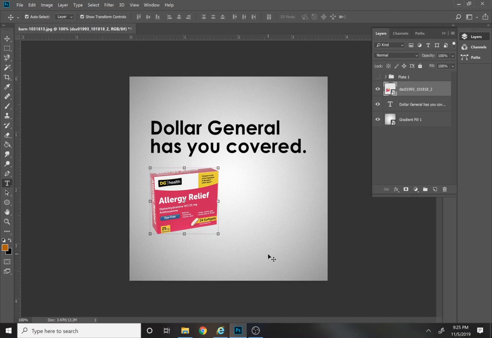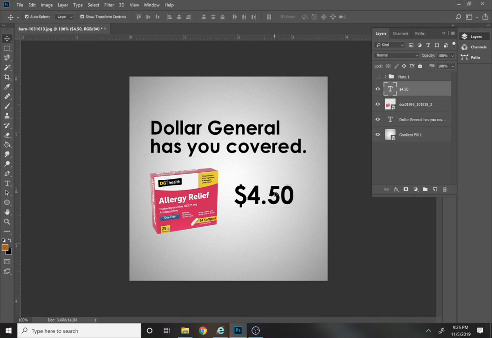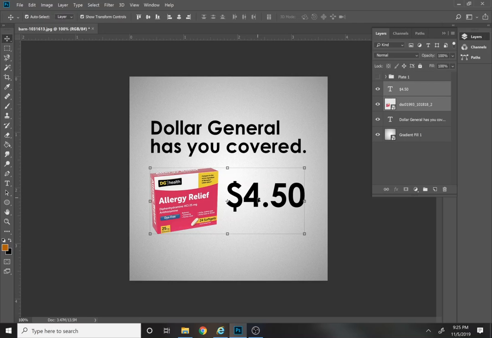Good, and then we can get our text tool here, and as far as I could tell, all their generic 24 softgel tabs are $4.50 each, right? And so we can kind of position that. We can make it bigger if we wanted to, just to make sure everyone's aware of the price hierarchy inside your text here. So I'll select these two, and I'll make sure they're centered together. Okay, that's good. All right, neat.